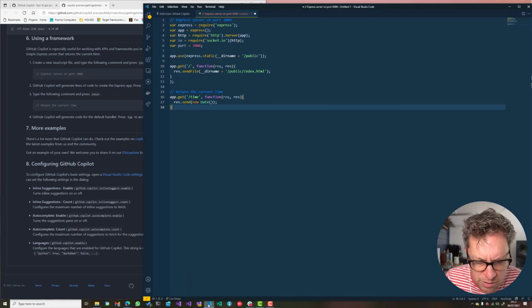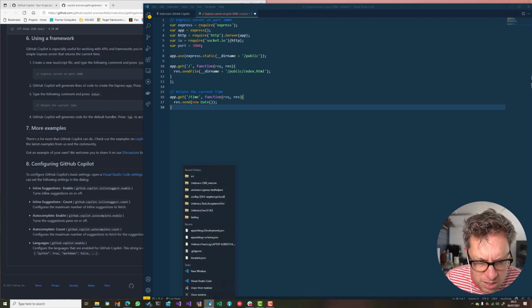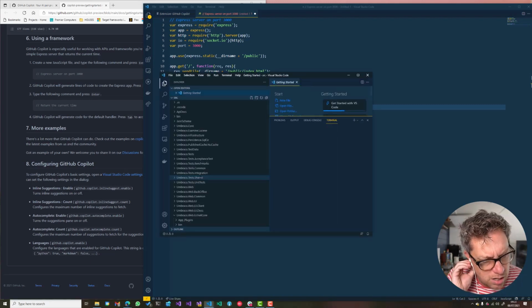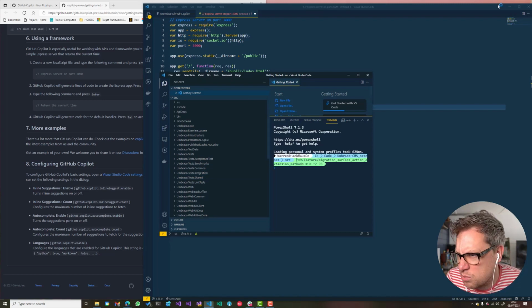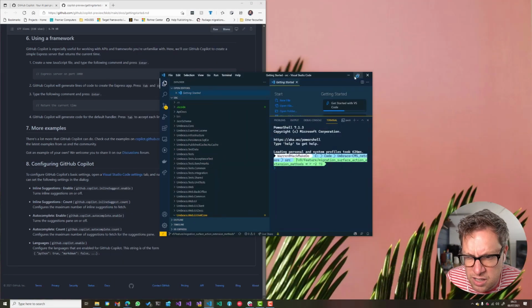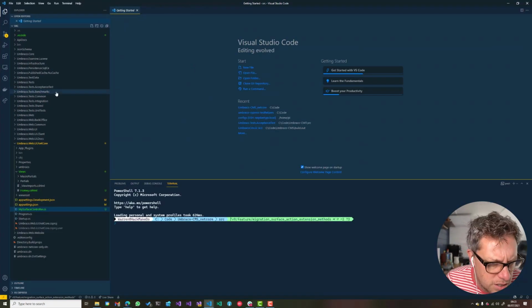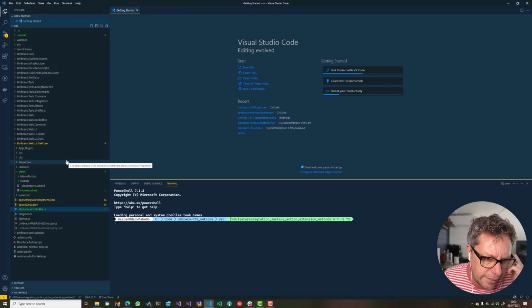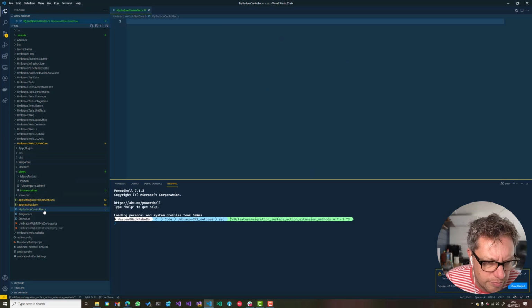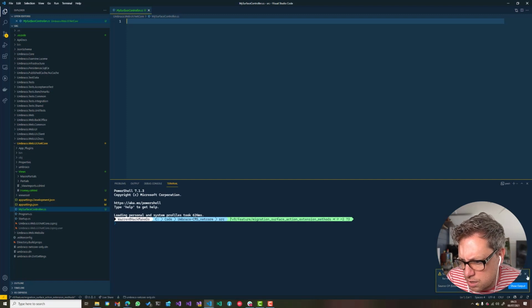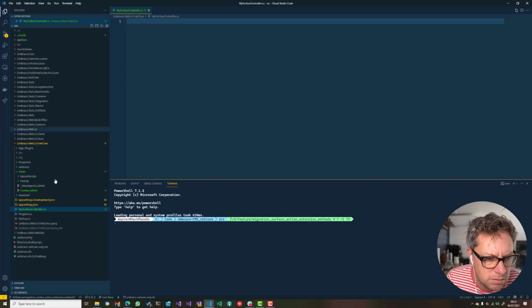I am now very curious to see how well it knows the context of Umbraco. So we've got Umbraco v9 here, so the .NET Core edition. I've got the source code repository open, and this was from yesterday. I was testing some PR, but I've just got an empty file.